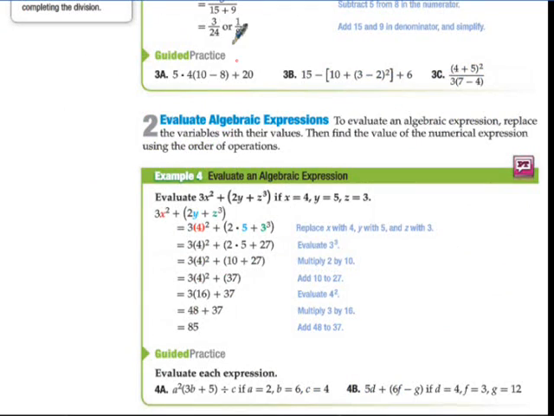Go ahead and take a second, pause the video here, see if you can get 3A, 3B, and 3C on your own. Pause the video now. So you've unpaused now. Sometimes we'll have answers or things like that from the notes that you're not sure about. The answer to 3A is 60. The answer to 3B is 10. The answer to 3C is 9.